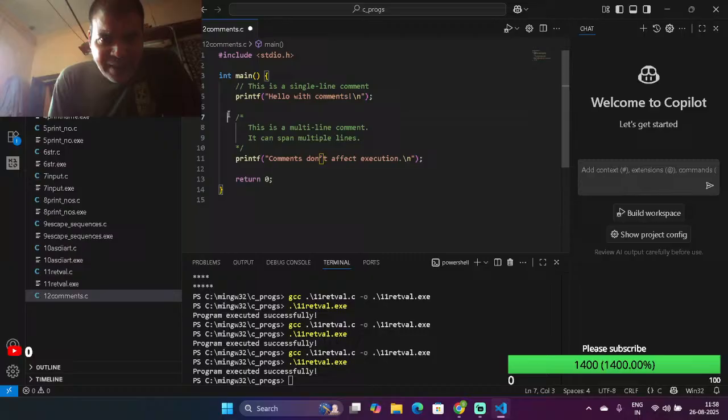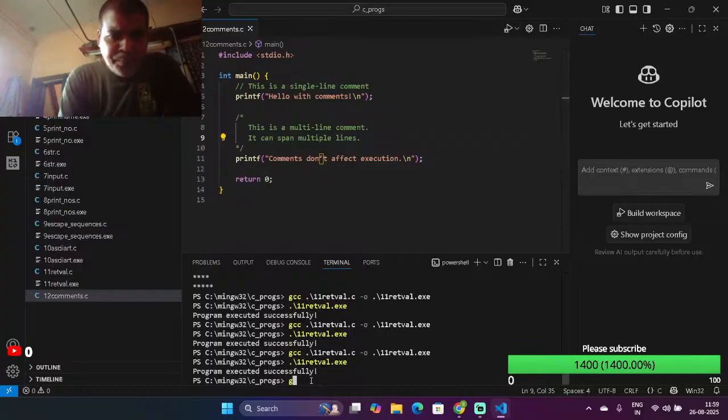And then we start a multi-line comment or a block comment. This is called multi-line comment or block comment. It spans across multiple lines, and then comments don't affect execution. So then we just do this.